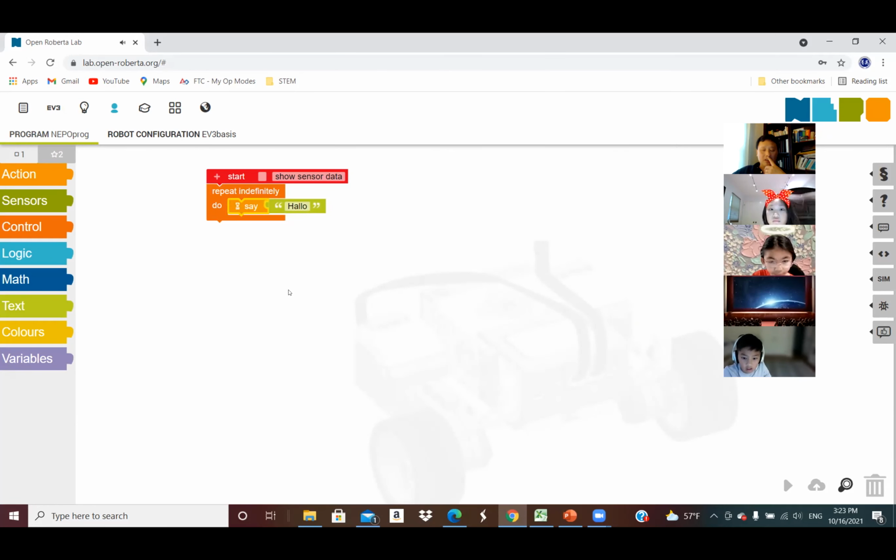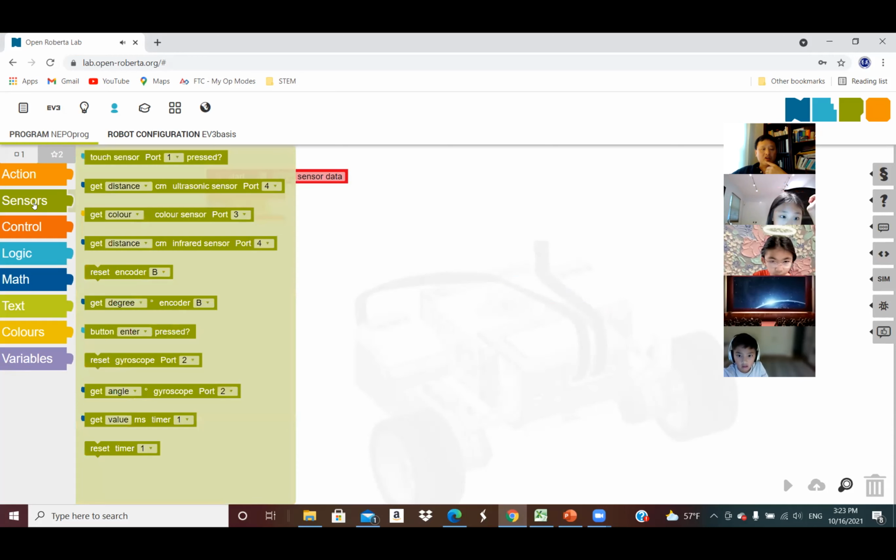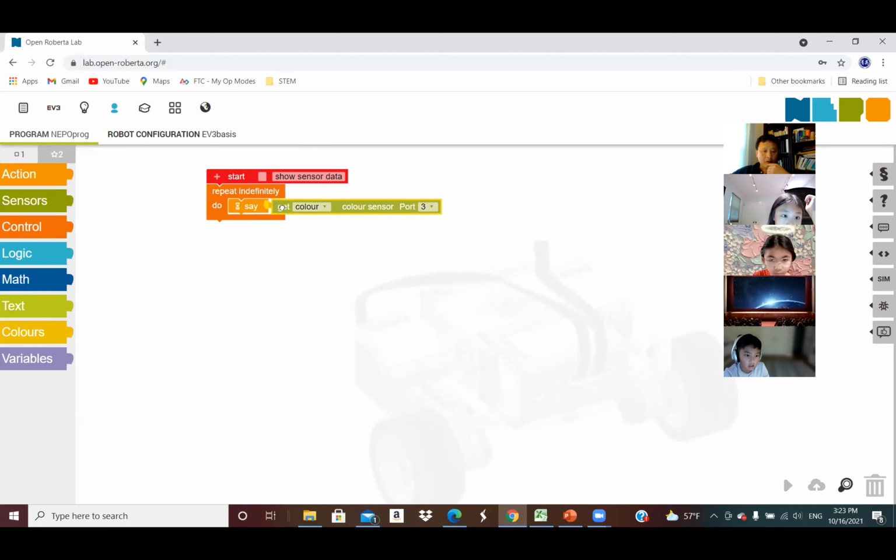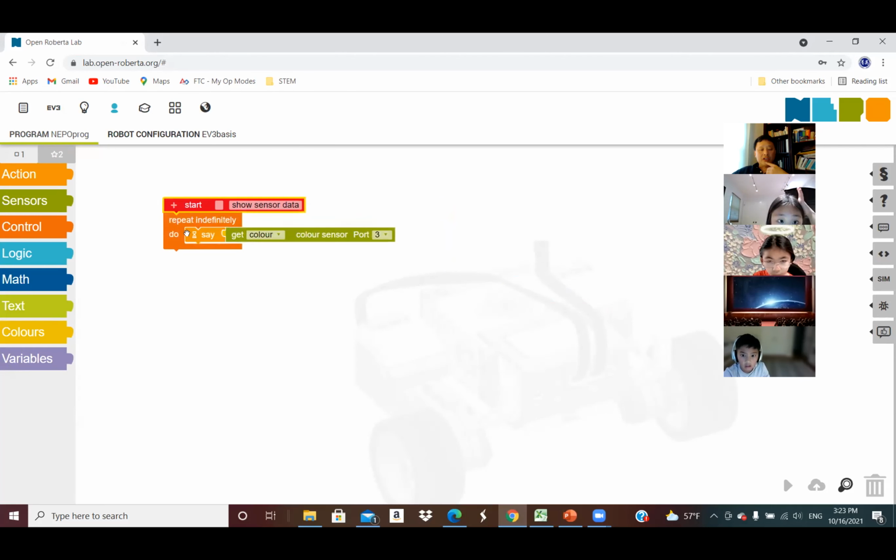So what is it going to say? Let me drag this out, trash it. I will use a sensor, I will use the color. So you see, you just say the color. You use the color sensor to get the color.